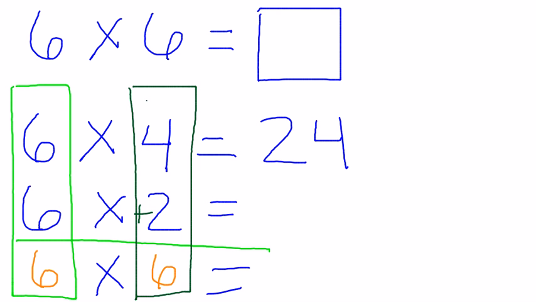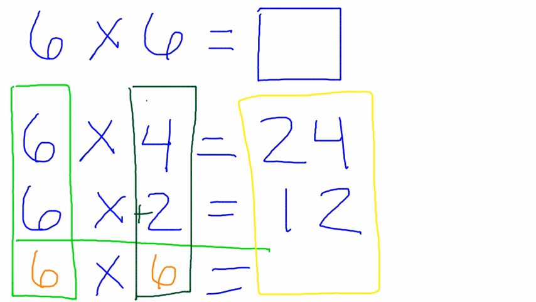All right. Now, 6 times 2, we could just either do 6 twice, or we could do 2 6 times. So let's count by 2s. 2, 4, 6, 8, 10, 12. All right. Now, I'm going to add these two together. Let's do yellow. Kind of hard to see, but... All right, so we have 4 plus 2, which is 6, 2 plus 1, which is 3. So once again, we get 36 as our answer.